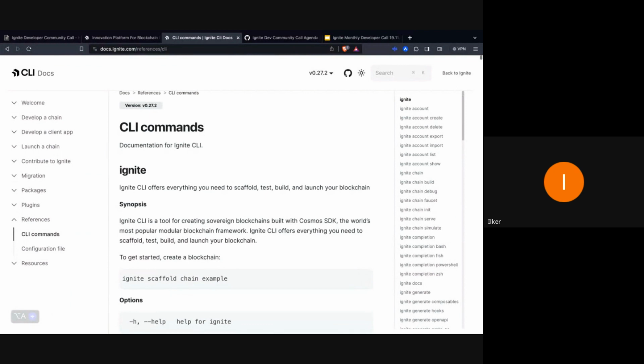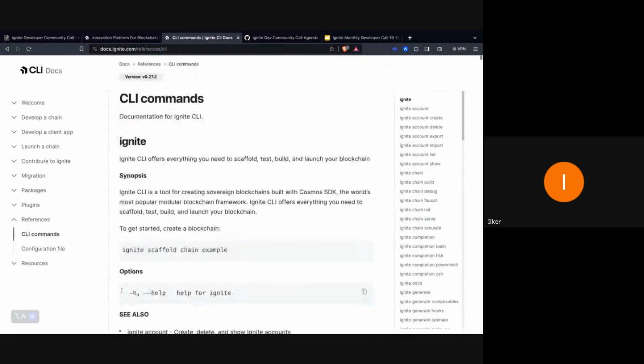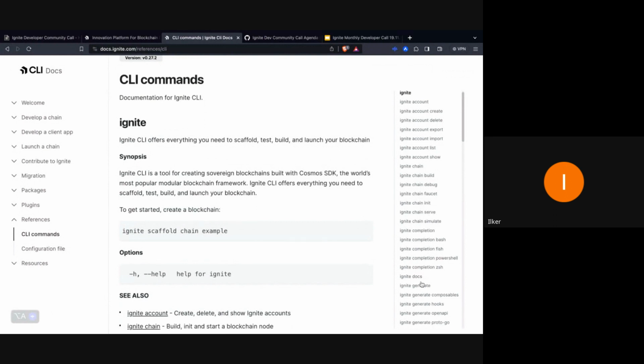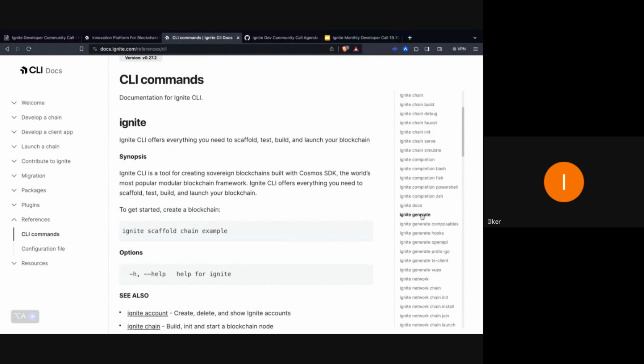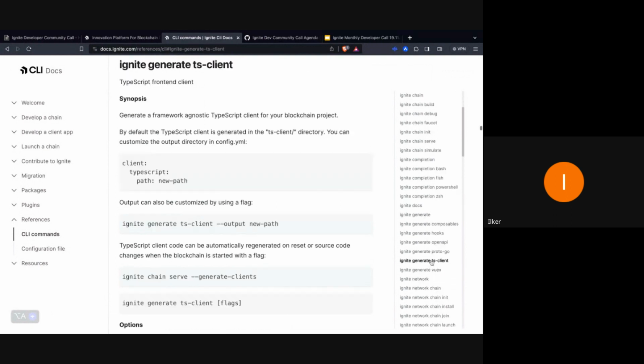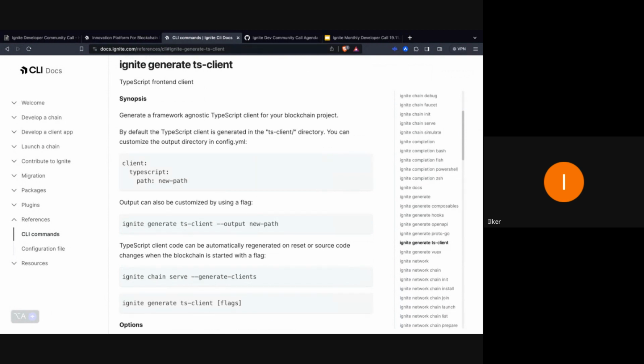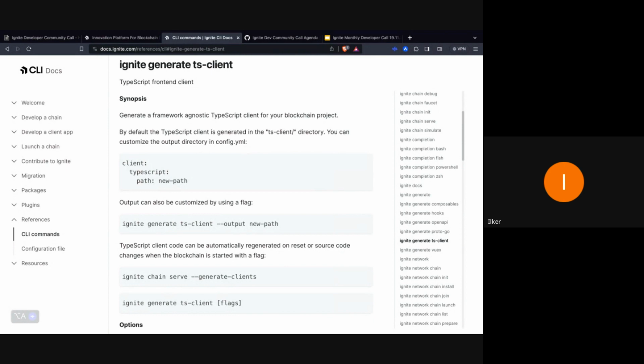Like we have the generate command set that allows you to generate clients, like a TypeScript client for your custom blockchain. Then you can use this custom client in the browser to interact with the blockchain that you are building, and you can actually distribute this client to your blockchain's users, to developers that may want to create integrations with your blockchain.